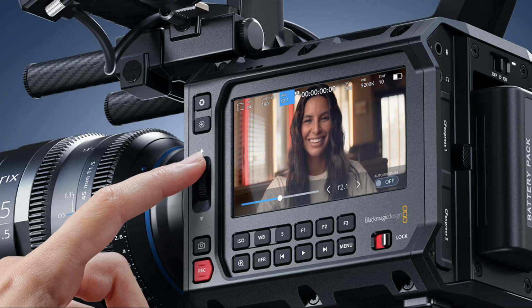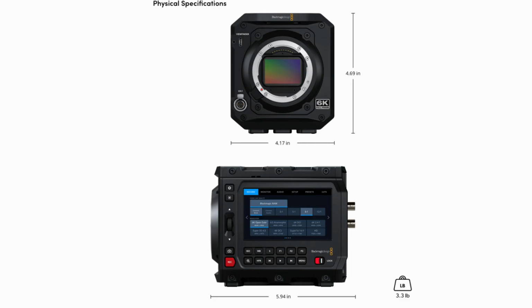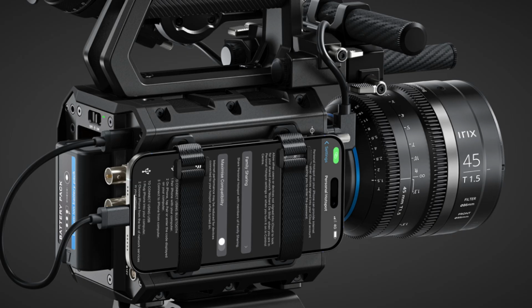But man, I'm really excited about what this camera has when I look at it, and the buttons on the side and what you can do with it. It's an awesome looking box. It's not that big. You saw one of the photos, and let me show it to you. They have the iPhone strapped onto the side to utilize it for your 4G, 5G signals, so you can stream things to the cloud. Look at the size of the camera as far as the length of it. So we call it a box, but it's more of a rectangle. And that's not bad. Having a bigger screen on the side, where you can access your menu, is kind of cool.